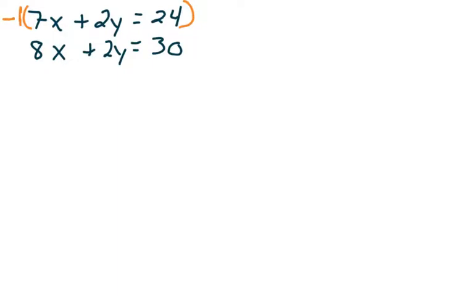I'm going to write the new equation over here on the side. And again, multiplying by a -1 just changes my sign. So I end up with a -7x minus a 2y is equal to a -24. Remember, the only way that this is true is if I do the same thing to both sides of the equal sign. So both sides are being multiplied by -1, which means every term is going to be multiplied by -1. I'm not going to change anything in my second equation. As stated before, I already had the same numbers, so I'm just going to rewrite that underneath.